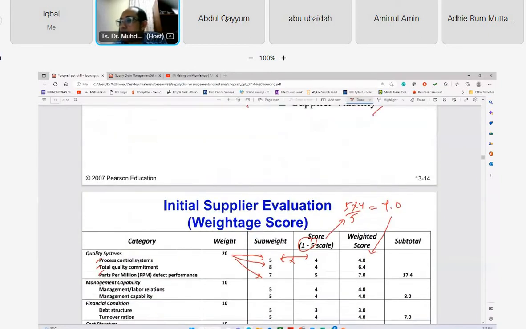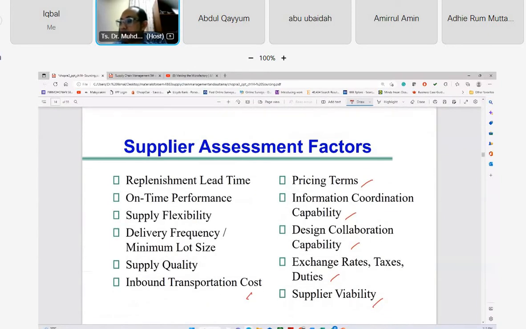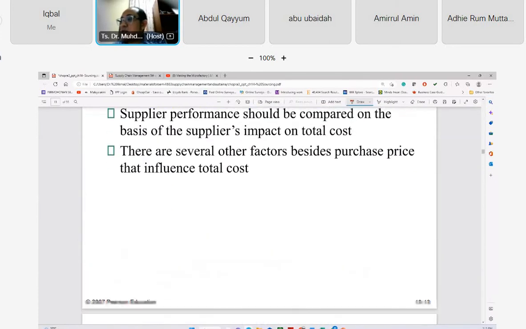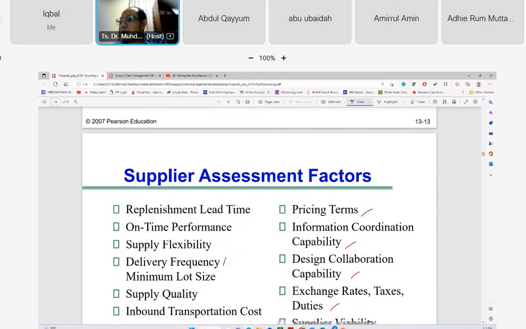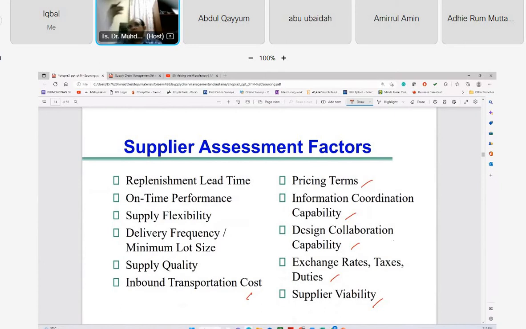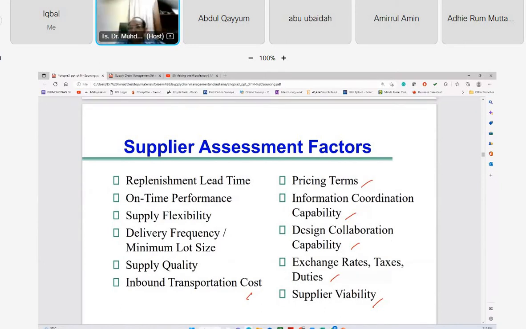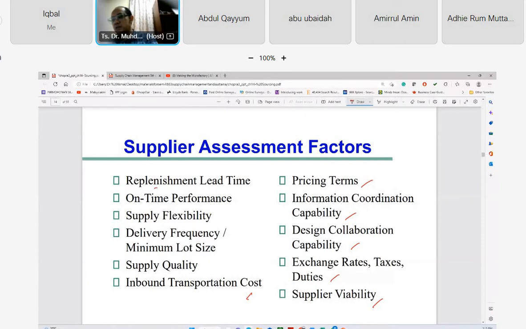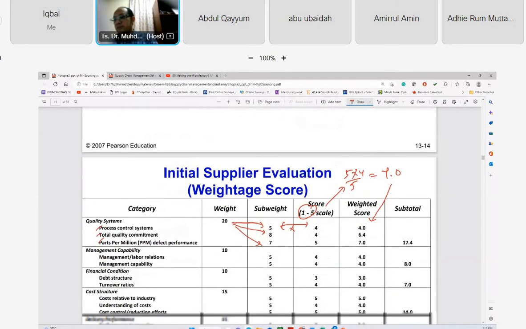This is also one of the considerations that you can go for. Replenishment time, for example: if you go to 99 Speedmart, maybe you want to ask about the replenishment lead time. Maybe you have some thoughts on that element, so you want to know, and then you do your scoring.